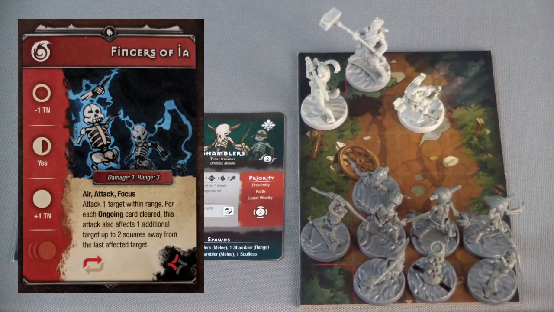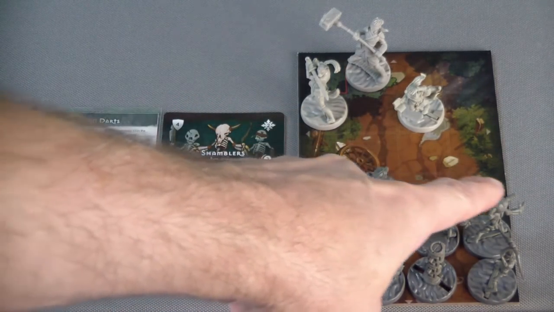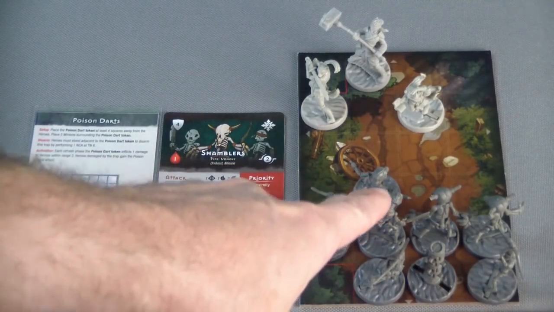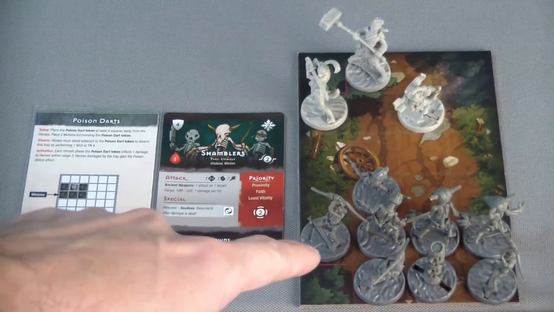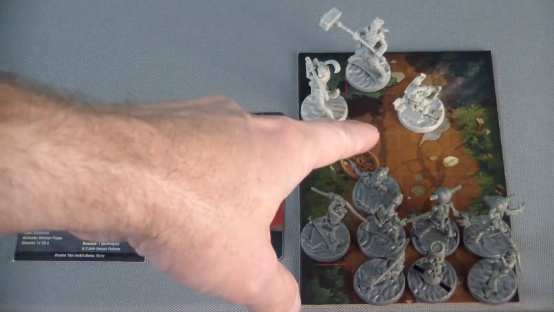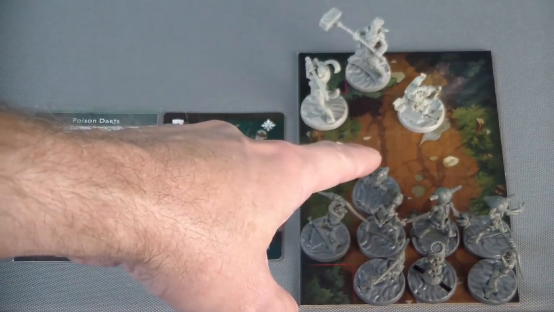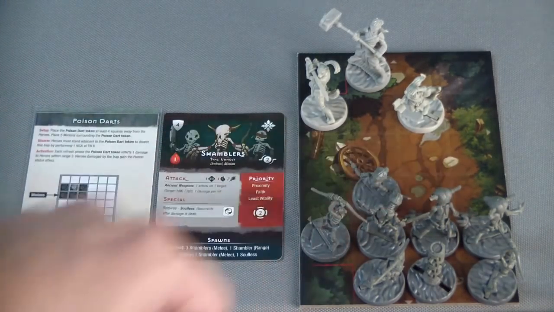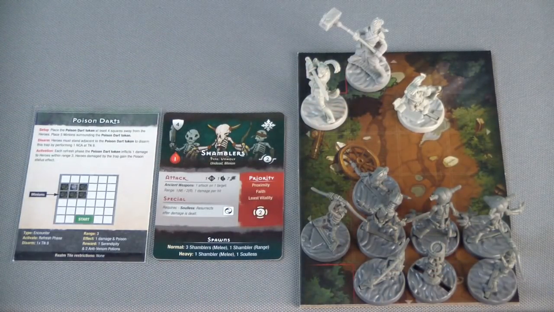So she can attack 1 target within range, and it's a range of 3. So basically, any of these 3 here. This one is kind of obscured, so I would not be able to attack any of these ones back here. So I think I'll start here, and then I'm going to jump to here and here with the ability. That way I clear a path to that poison dart trap.